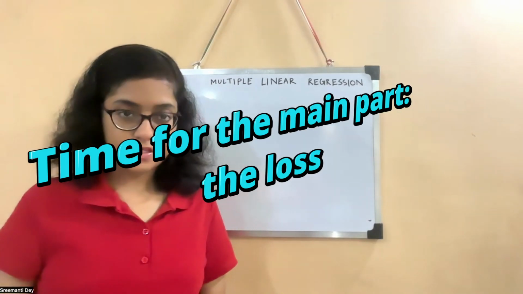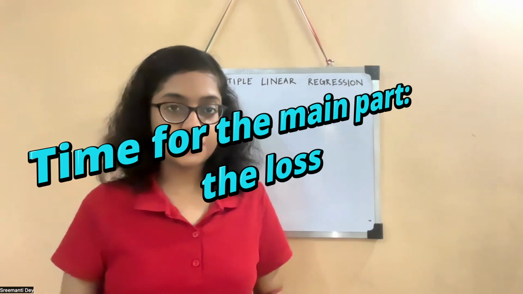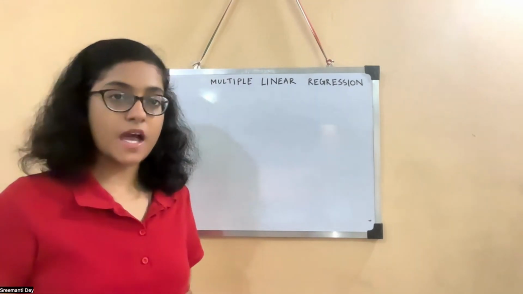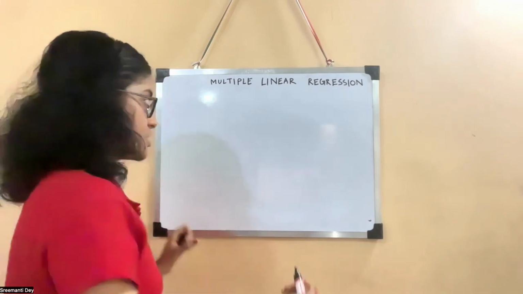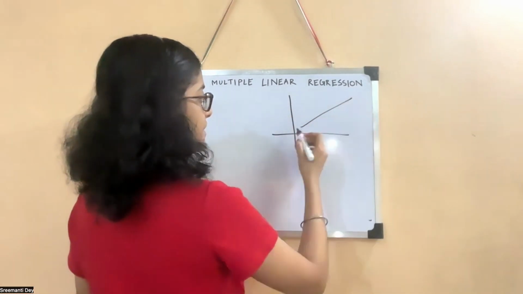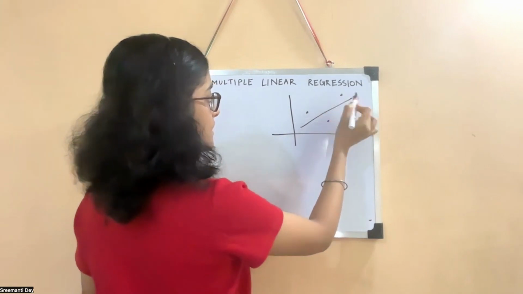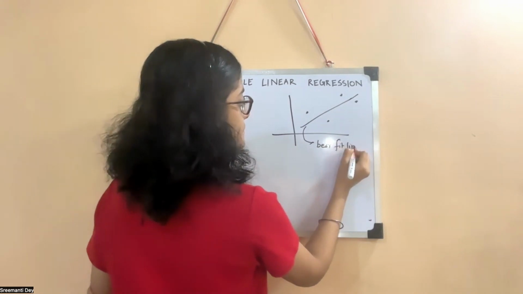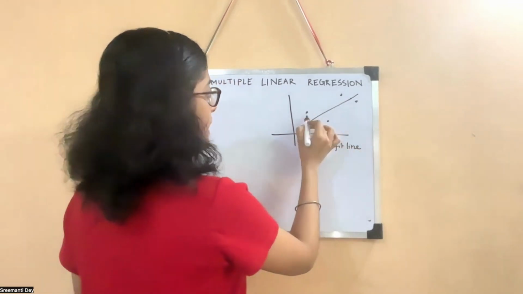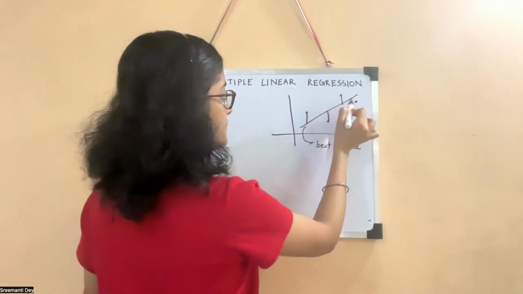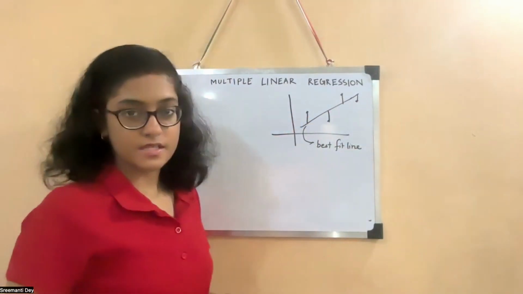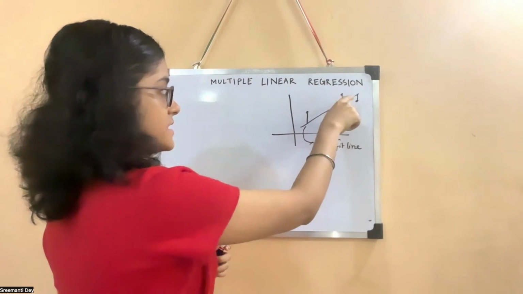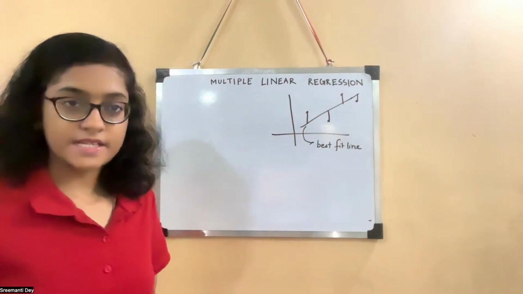Okay, so now comes the loss. We need to define losses first. In simple linear regression, if you have seen my video, or even other videos, and you know what simple linear regression is, then you probably know that this is the line and these are the points. This is the best fit line or best fit curve for simple linear regression, and the differences are the losses. The loss is the least squares loss function, which looks something like the sum of these differences squared.